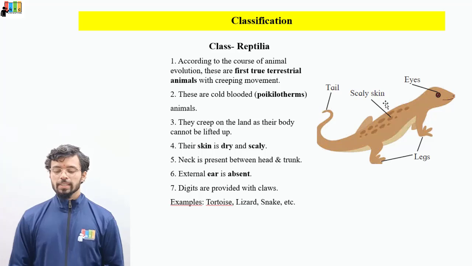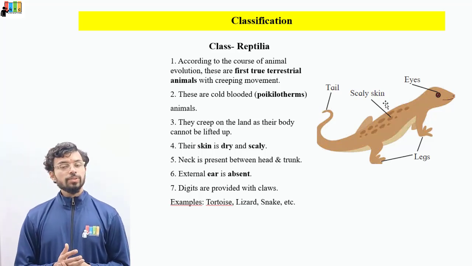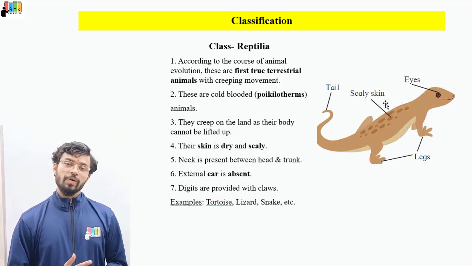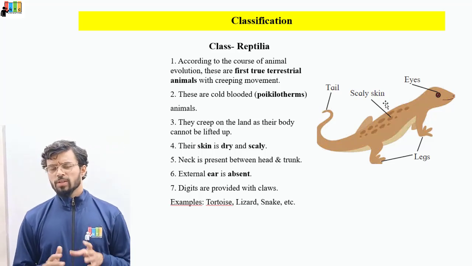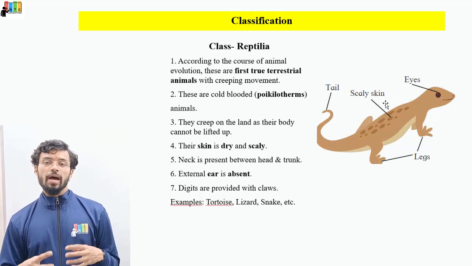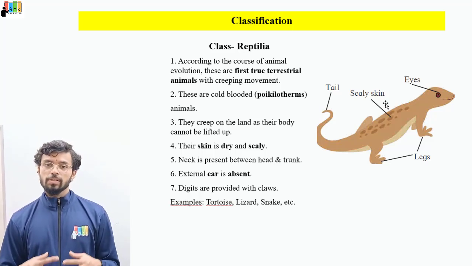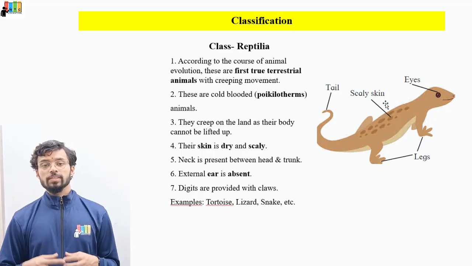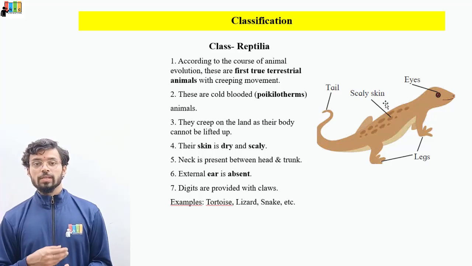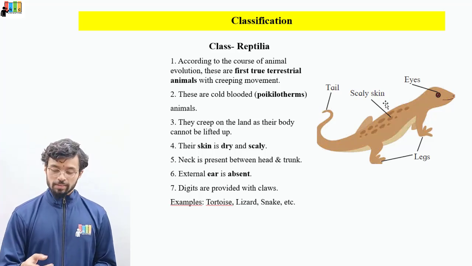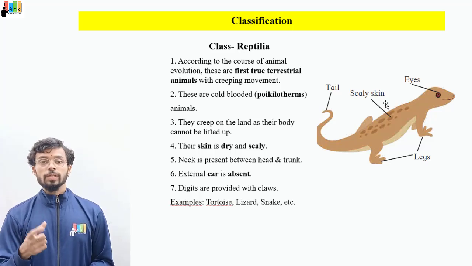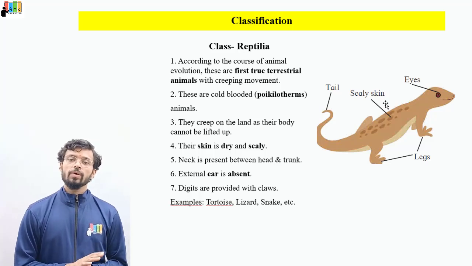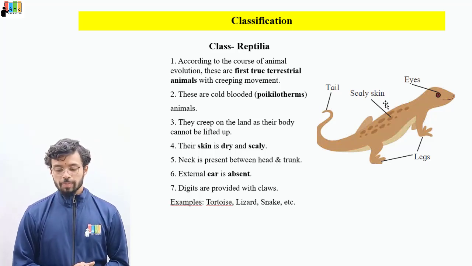Then coming to reptilia, as I said, in the course of evolution, they are the first truly terrestrial forms that evolved with a creeping movement. That is why whenever you see NGC Wild, Animal Planet, or Discovery, they'll always say that crocodilians are millions of years old. They evolved in this era, they evolved in that era. They have been existing since the age of dinosaurs. Why do they say this? Because the reason is this first point. They were the first ones to evolve from water to land, right? That is why even in the prehistoric era, you have got crocodilian-like organisms present.